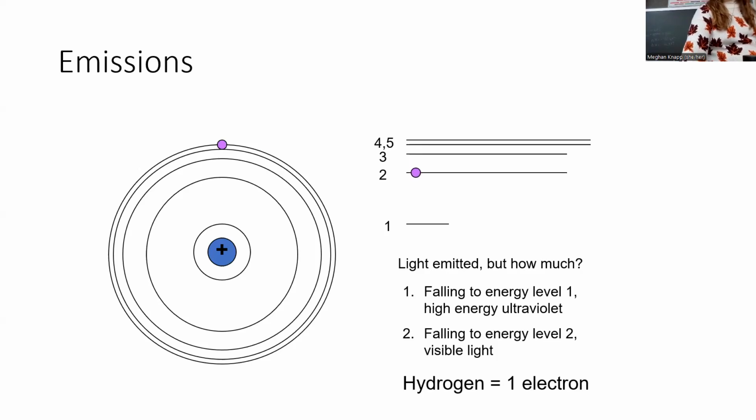And then the next level out is going to be the blue, okay? And then further out would be the purple. And then there's another purple that usually we can't see in those spectroscopes because they don't go wide. Okay, so depending on which energy level it's coming from, we get a different color. And using those differences in energy, we can figure out how far apart each of them is.